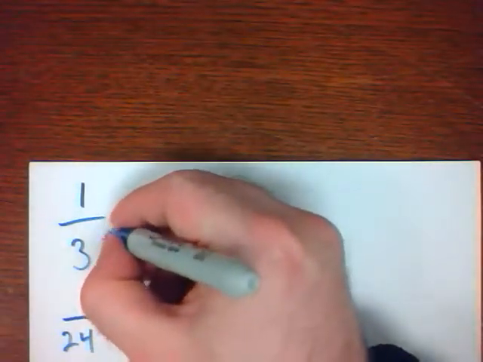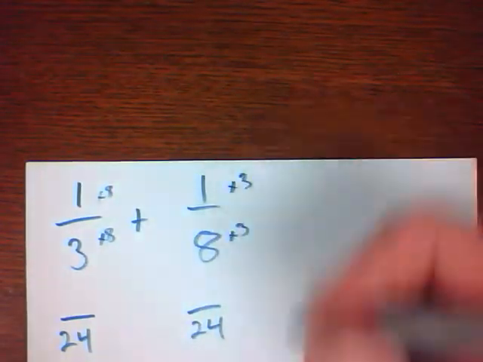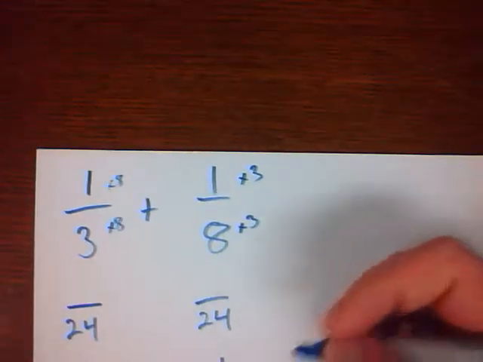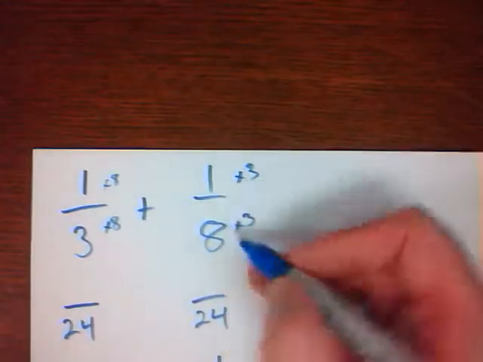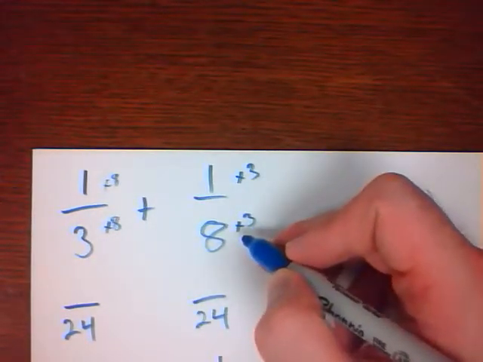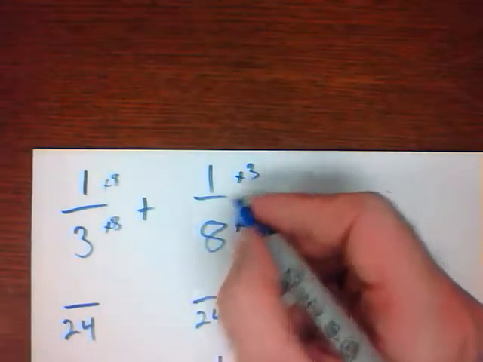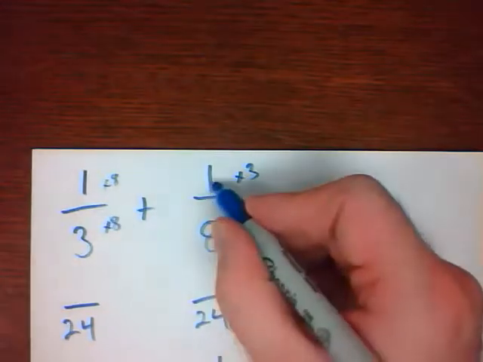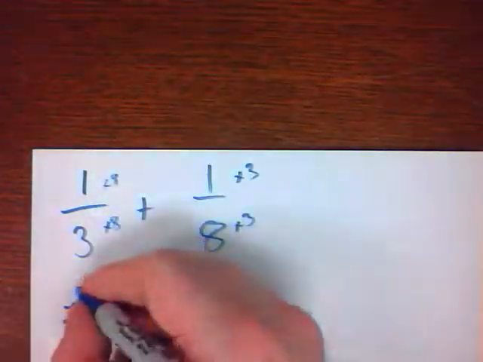So I have to times this by 8 and times this by 3. And yes, as some of you noticed, one of the quickest ways to do this is simply take this, times this one by 8, and times this one by 3, which is what I'm doing. However, sometimes if you do that, you're not going to be at your lowest common multiple, and it'll cause you more work later. At any rate, 8 times 3, that's the 24. 1 times 3 is 3. 3 times 8, that's the 24. 1 times 8 is 8.